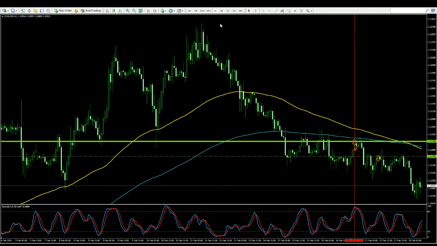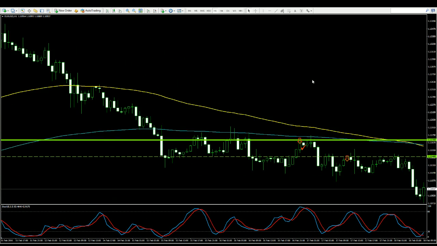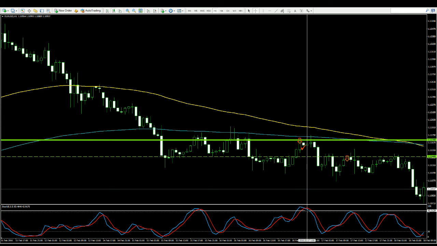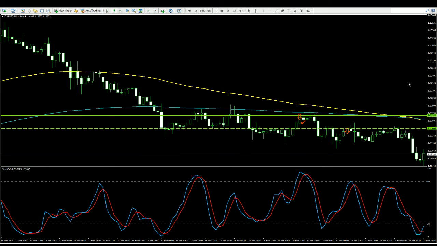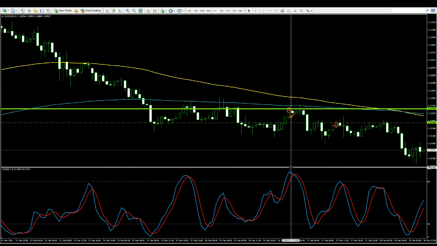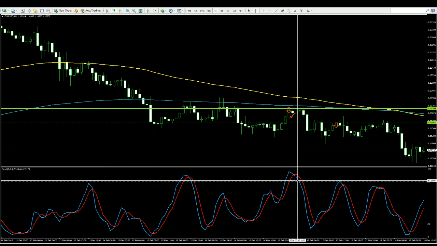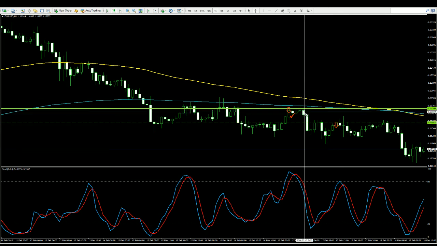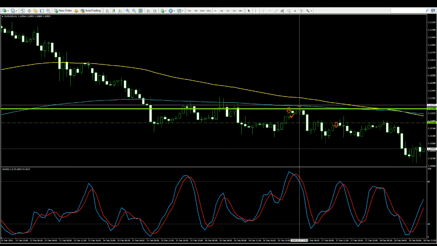Now, for example, look at this hourly chart. So in this case, then yes, you would want to wait for price to really get resisted, and for the stochastic to move down. So as you can see, the blue line here, we'll make it bigger. The blue line crossed the red line down, and they're starting to cross down. So this is where you could have entered a trade when the stochastic is dropping, and then you would have chosen, I don't know, a 4-hour expiry or something, and that would have worked.